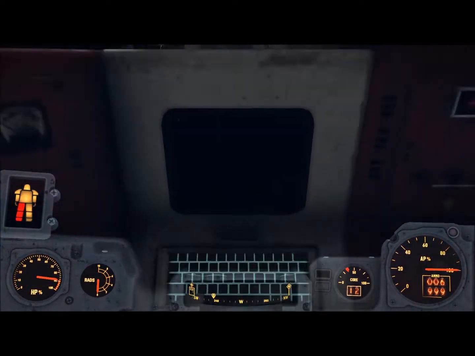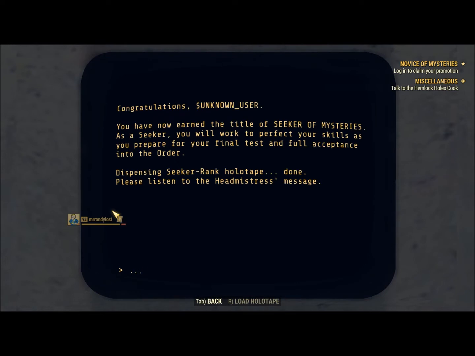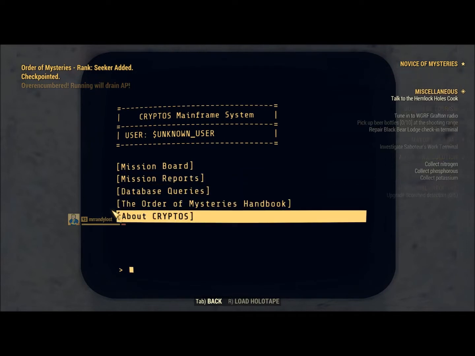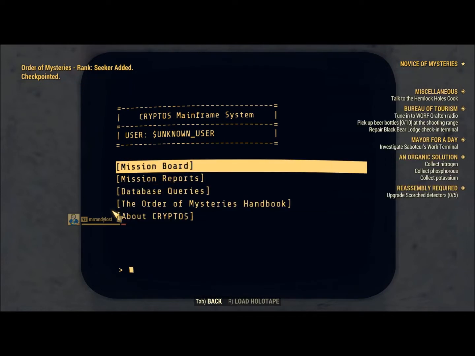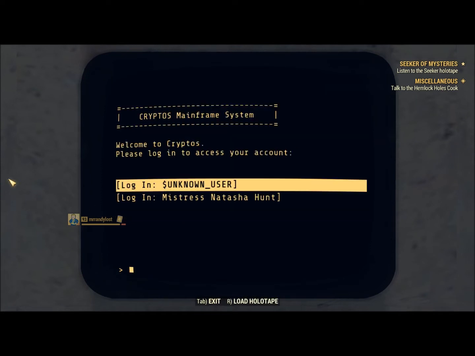Now we've got to hop back into the mainframe. We're going to have to give ourselves a promotion like we did last time. Or we accepted it, we didn't have to give ourselves a promotion. Going to go ahead and let it remove those quests. Now all we have to do is listen to a holotape.